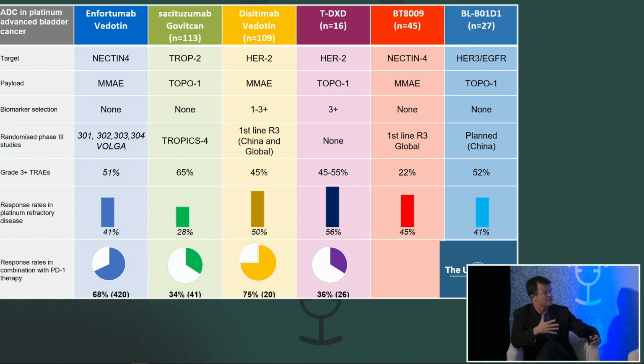So let's summarize the EV story as we see it at the moment. We feel that it is transformative and it has superseded chemotherapy, that there is a lot of education and training to be done around the toxicity profile. It's not necessarily more difficult than chemotherapy, it's just different. About half the patients are getting 10 cycles.